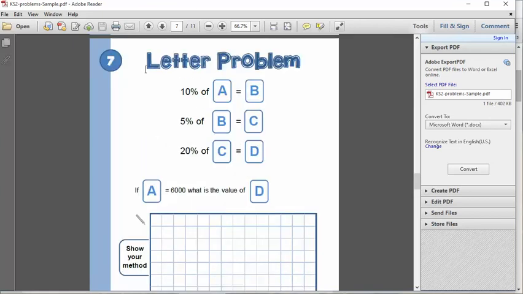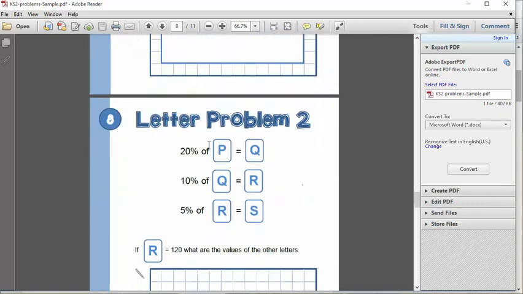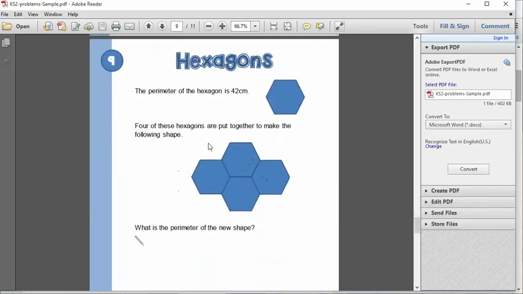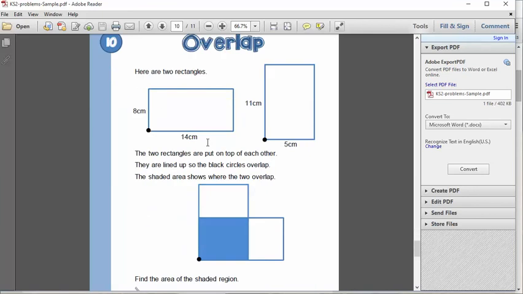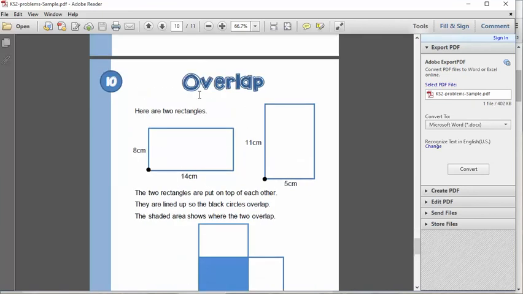And that means by the end of each of these problems, we normally have at least 3 or 4 different ways of attacking them and solving them. And it's great for students to see lots of different methods going on in the classroom. So these are wonderful, wonderful, wonderful problems. That's a flipping good one as well. Overlap, I'd recommend that one as well.